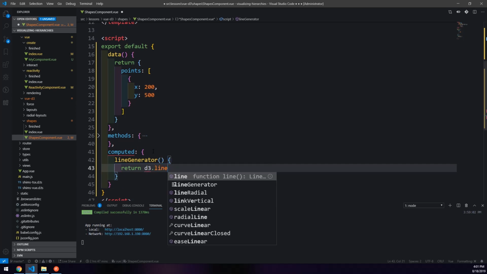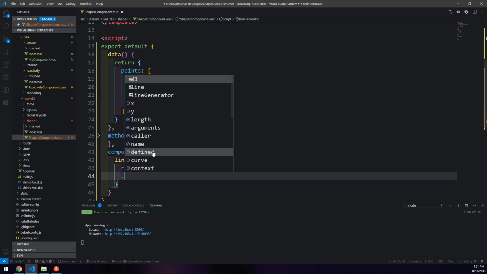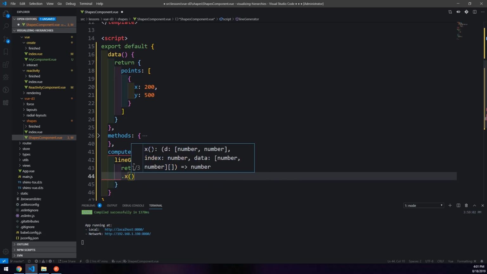Now we're going to return back a D3 line instance, and then chain onto it with D3.line, and pass a couple properties. We're going to pass in an X. This is a method that, for each item inside of the array that we send, needs to know how to retrieve the X value of it.